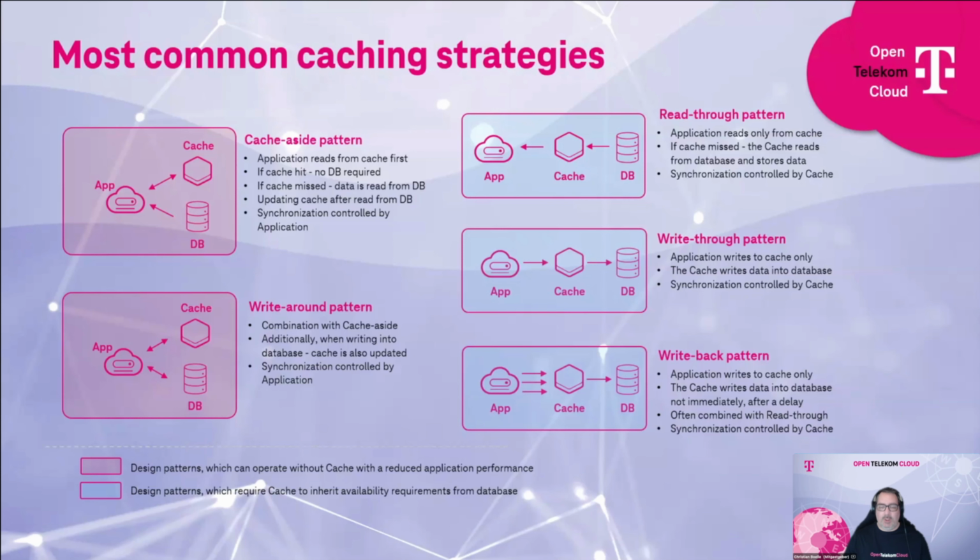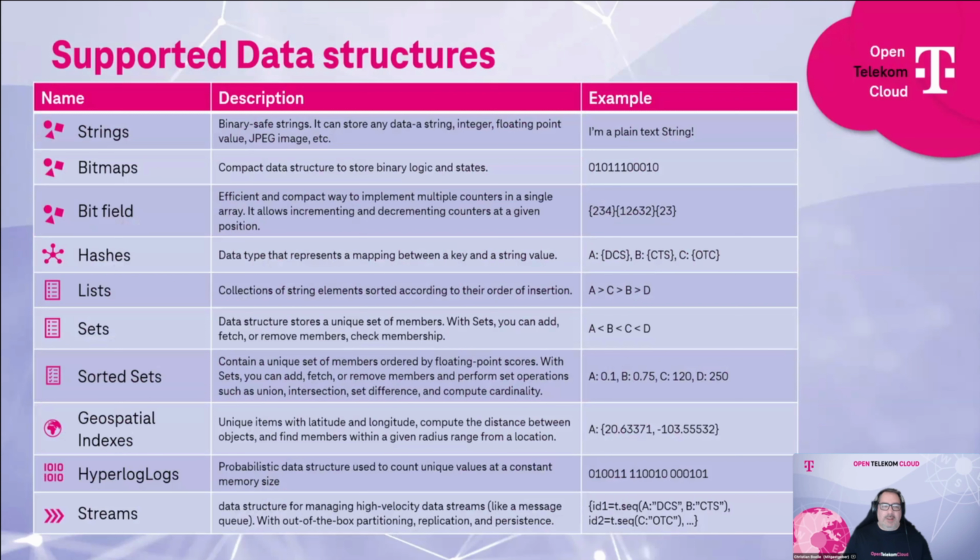Okay, good. Here we see now a little bit of the data structures which are offered by the DCS service, which is actually a Redis database behind. So you can see, for example, what you can do. You can store strings and binary data, hashes, lists, sorted sets, and the last three are, I would say, special data sets.